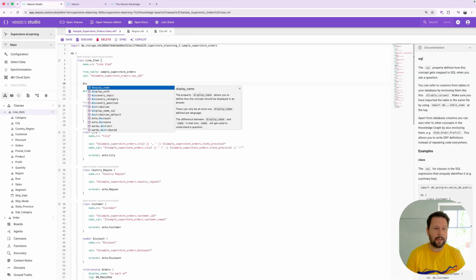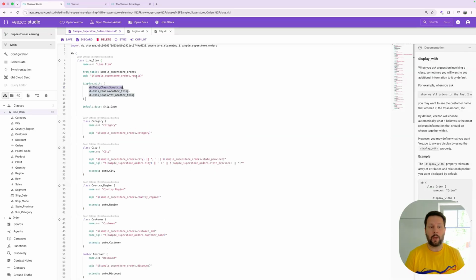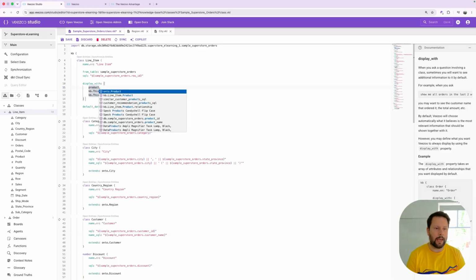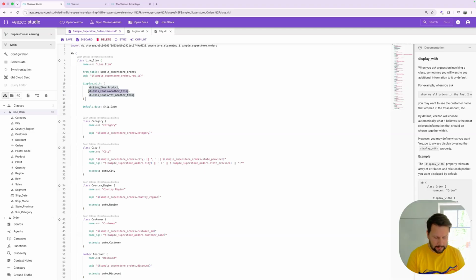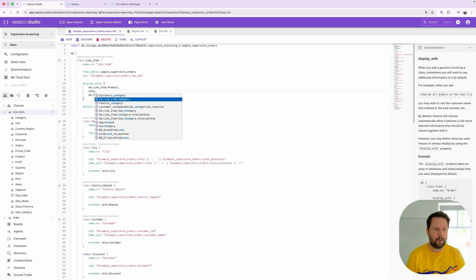For this, we can use the display with function. So when we're asking for line items, I actually want to have the product. I want its category, for example, and I'm actually interested in its sales.